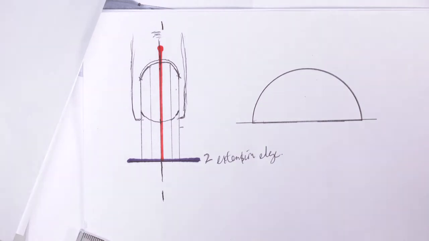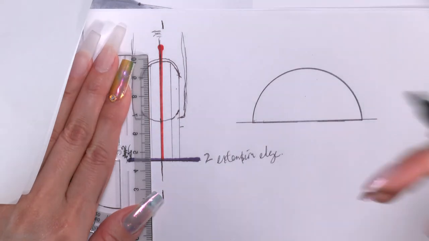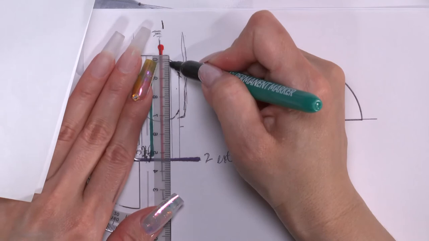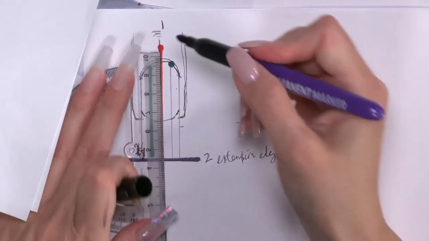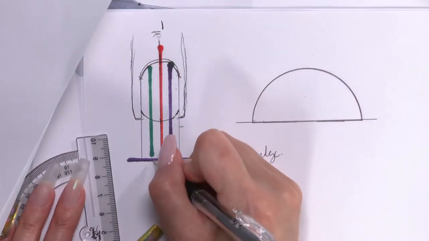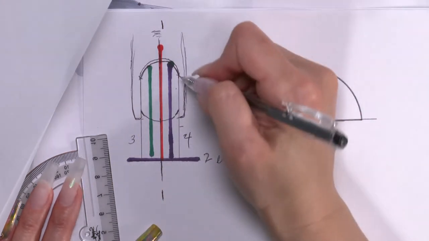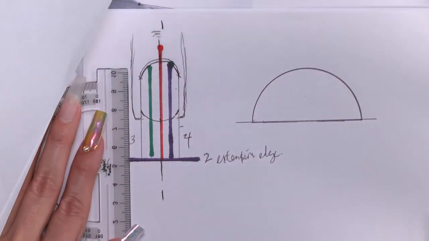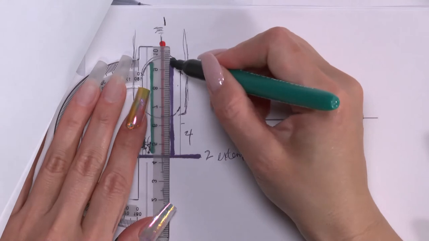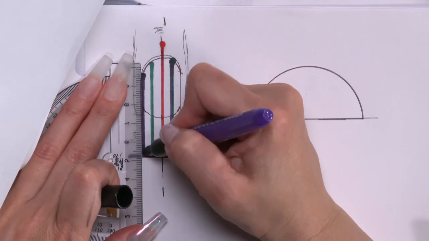Just so you know, it's not that important, but it does matter when it goes into another shape, because this line right here will give you a guide for where the shape should be. So that's three and four. Three is along your parallel. I'm sorry, right here, that's just your imaginary line, the green. And three and four are your lateral sides.